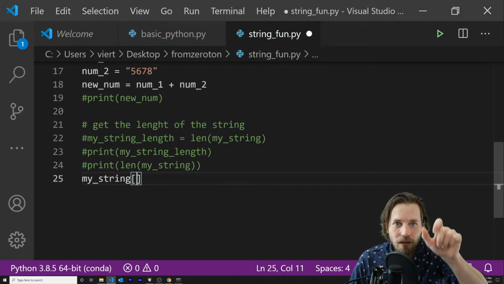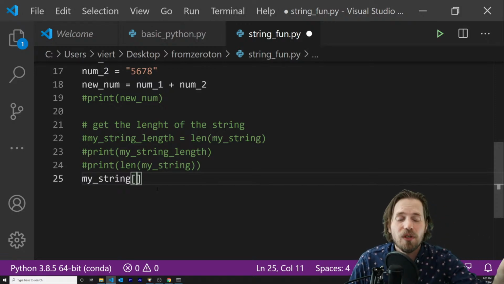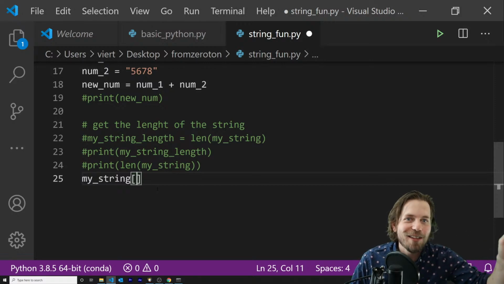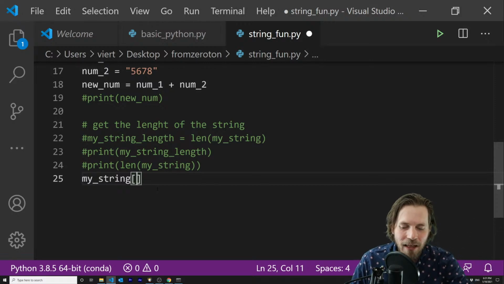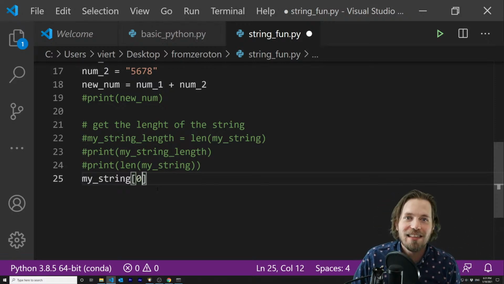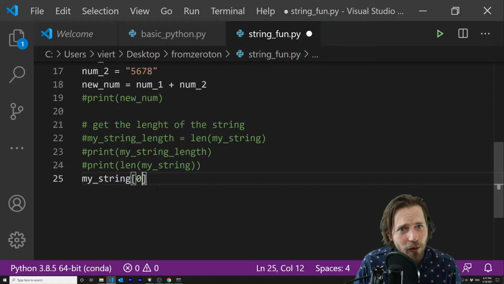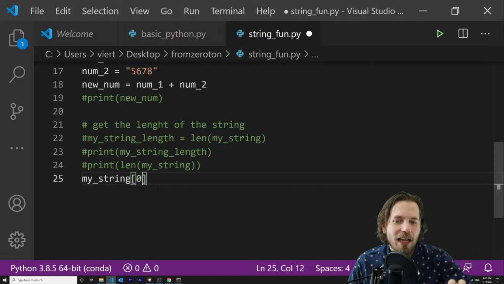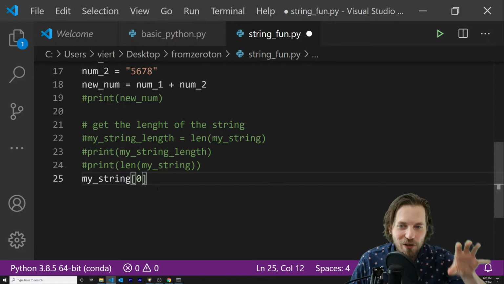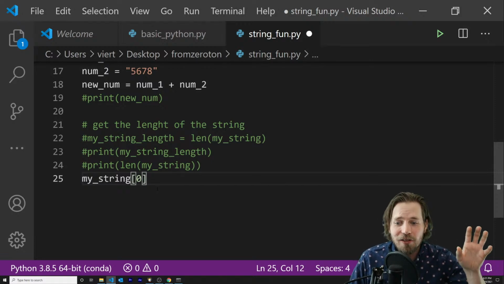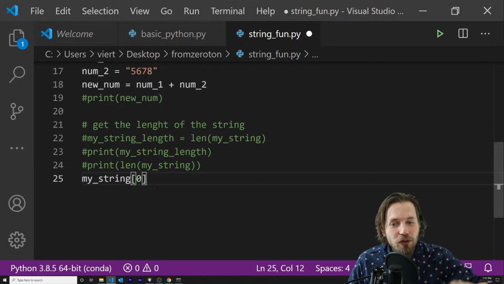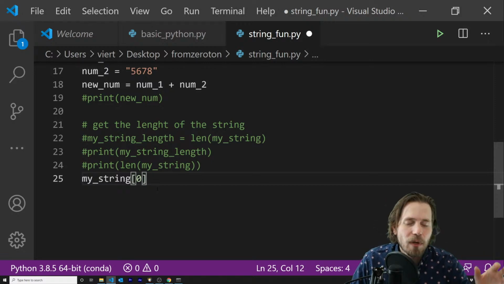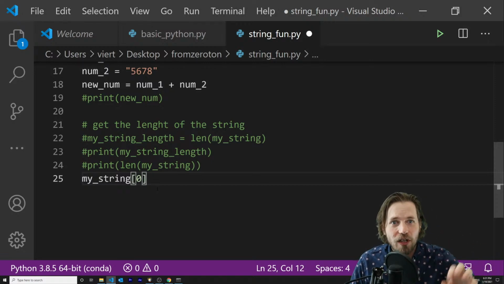So every character in a string has a number associated with it, and that is where in this string it exists. And that H is at index 0. In many programming languages, indexing starts at 0. So the very first item is going to be item number 0. Some languages like R actually use 1-based indexing, but most programming languages start at 0.